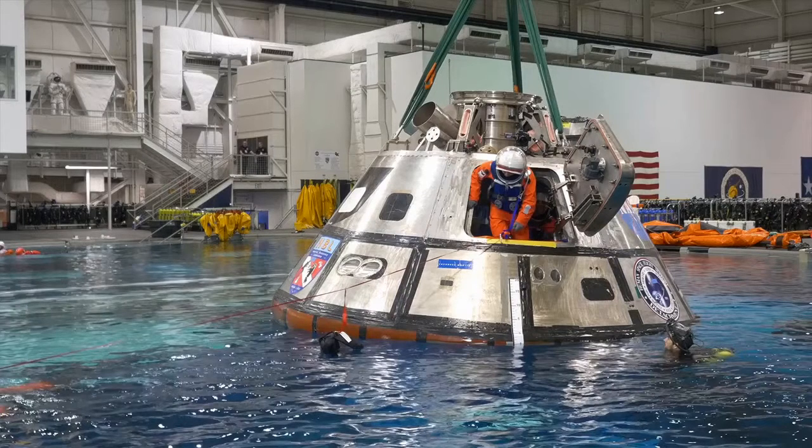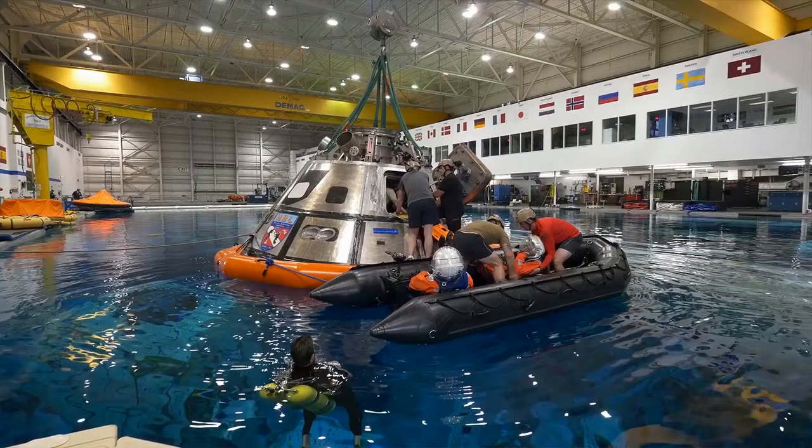We also, as you see here, did a lot of human-in-the-loop testing at the Johnson Space Center, and so this is the neutral buoyancy facility where we practiced ingress and egress of the crew, different techniques and different approaches in different environments. A lot of good testing there. We also used the mock-ups in Building 9 here at JSC to do other human-in-the-loop testing and simulations. And that's all just in 1 year. Very busy year, yeah. So very busy year.